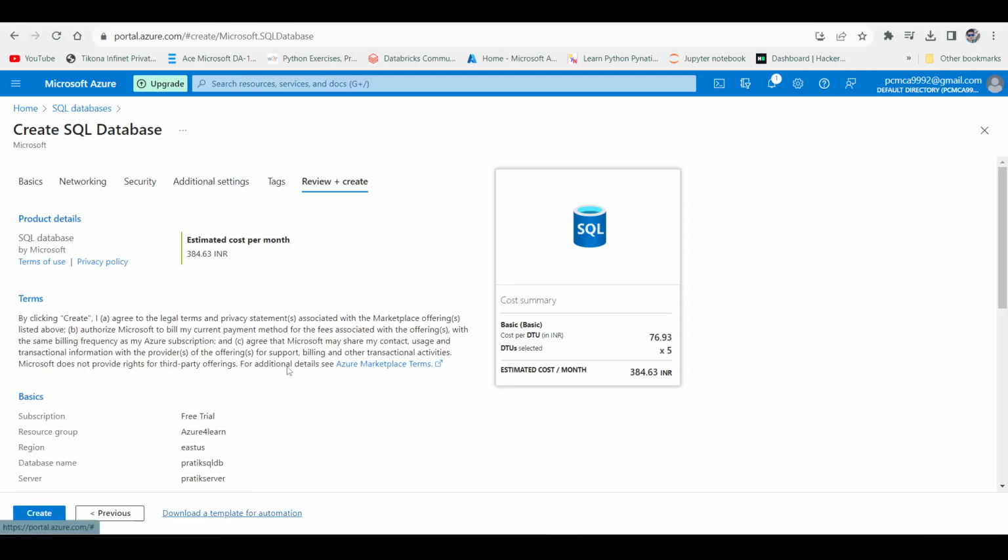Next. Here you can see the estimated cost per month is 384 rupees. Because our usage is less, I'm going to create.